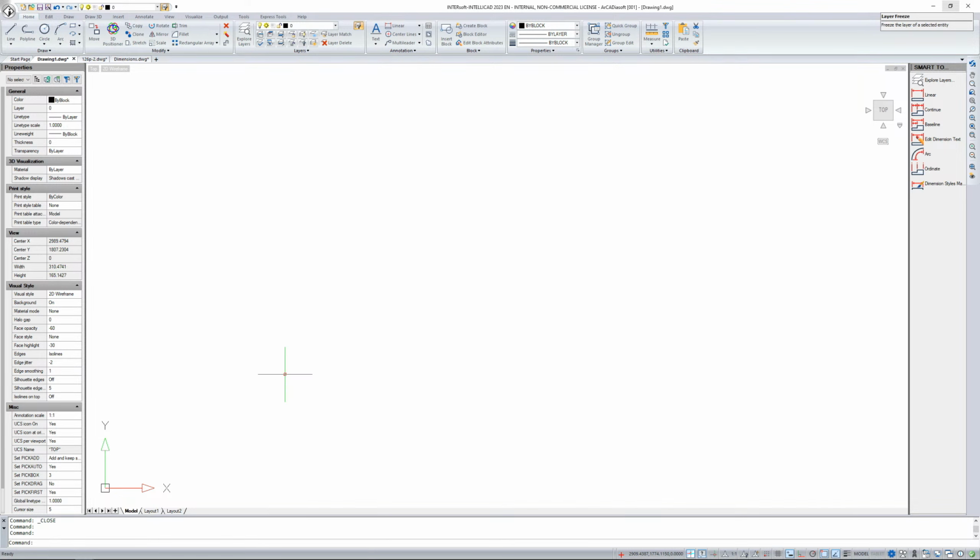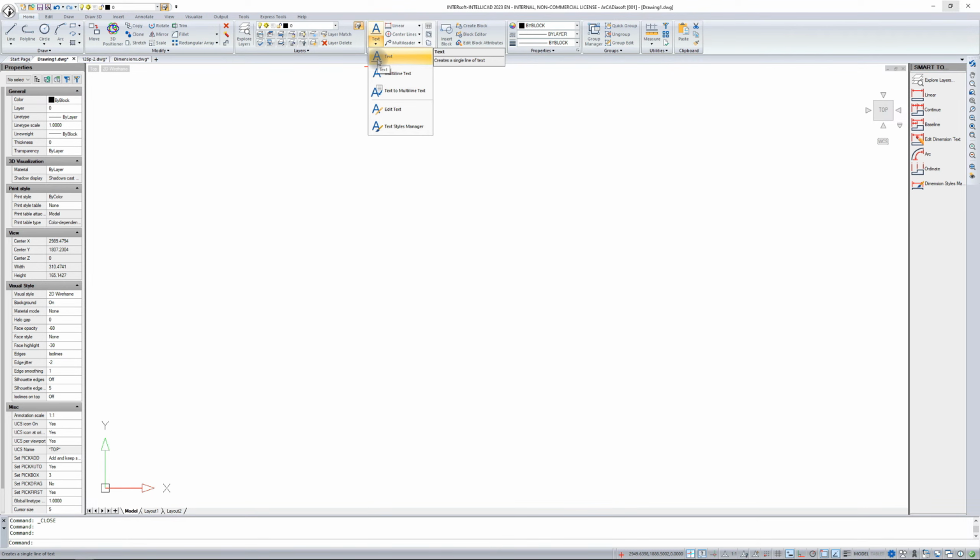So, the program offers the option of displaying single-line or multi-line text. They are located on both the Home ribbon and the Annotate ribbon, where there are more options related to text. As I mentioned, in perhaps the first of our series, the Home ribbon contains the most important, most used options from all the ribbons, while most of the options for a particular item of modification or setting are already on the various other ribbons at the top of the screen.